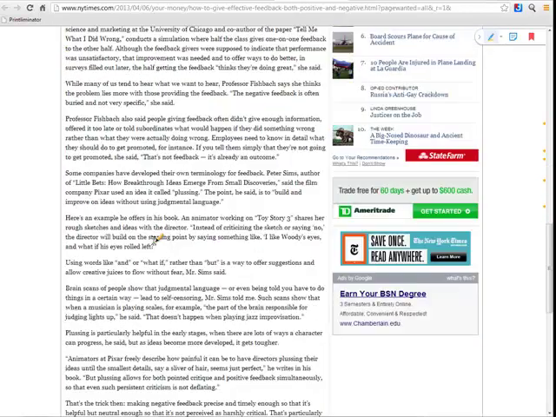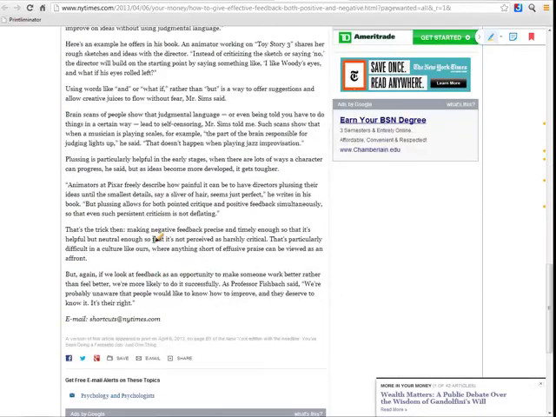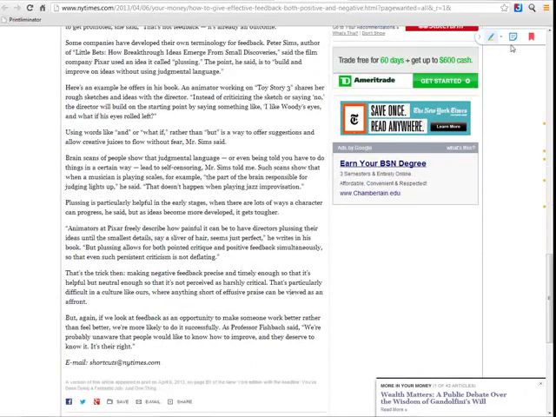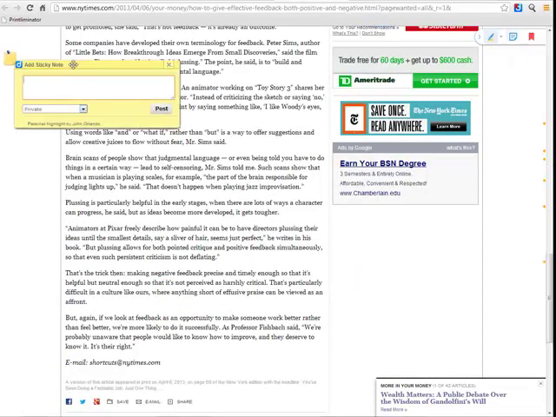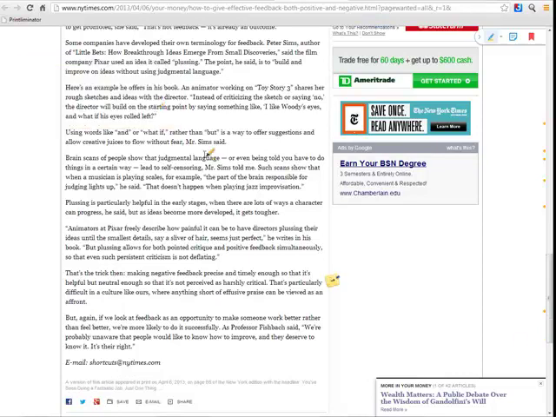Now let's imagine I want to make a comment on it. I have a thought I want to add. I go back up here, I click add a sticky note. You notice a sticky note shows up. I'm going to bring it down over here to where I want it to appear, and I'm going to type a question. What do they mean? That's my own thought. I'll click post. Now my thought has been added as well.